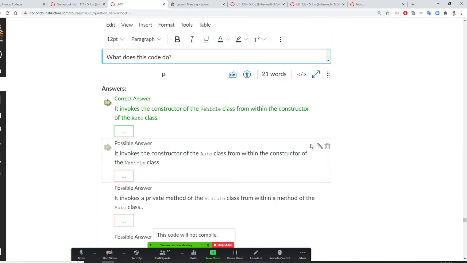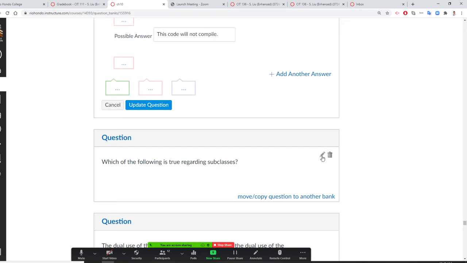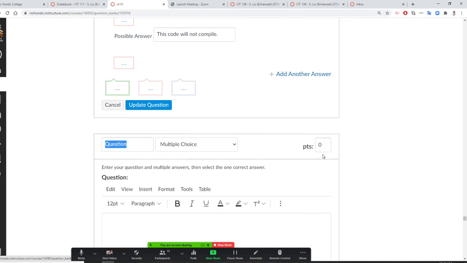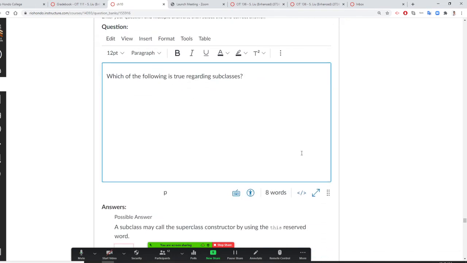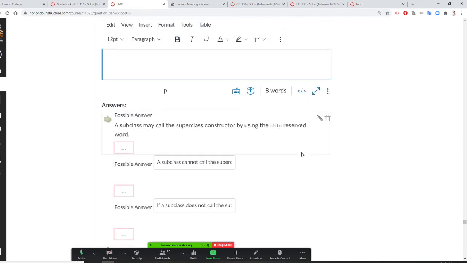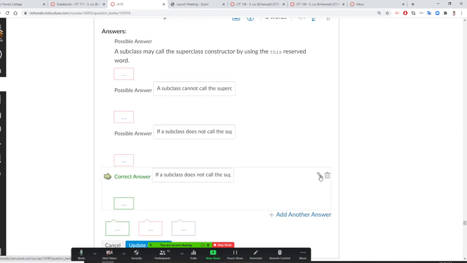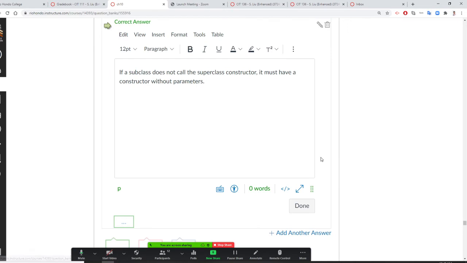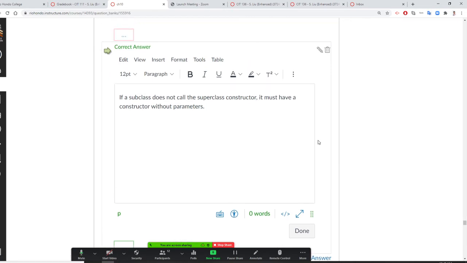It invokes the constructor of the Vehicle class from within the constructor of the Auto class. Which of the following is true regarding a subclass? If a subclass does not call the superclass constructor, it must have a constructor without parameters.